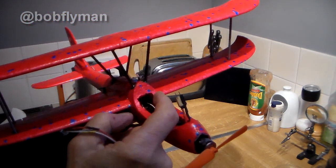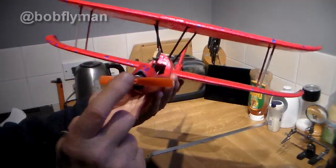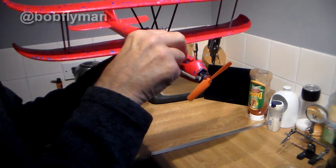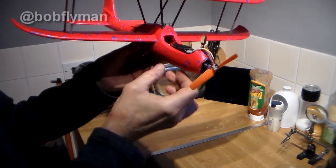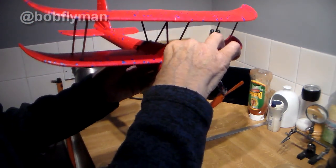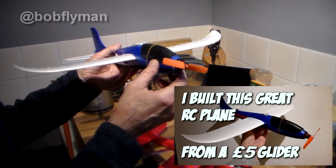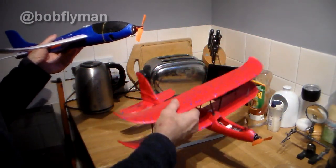There it is totally finished — electrics tucked nicely in, the lightweight 10 amp speed controller, receiver tucked way down there with the antenna coming out. Different prop on there, a 0320 which I think has a bit more punch than that little drone prop. Battery tucks nicely in — there's room to go forwards and backwards. All-up weight has turned out at just about 100 grams, very similar to my mini little solo wing version, and the BR1104 was man enough for that one.